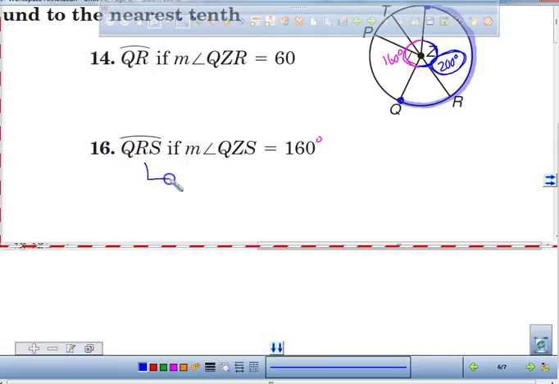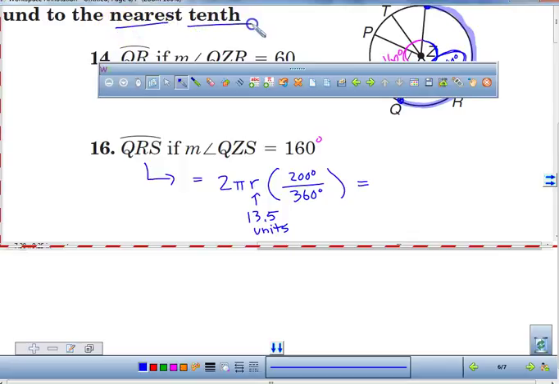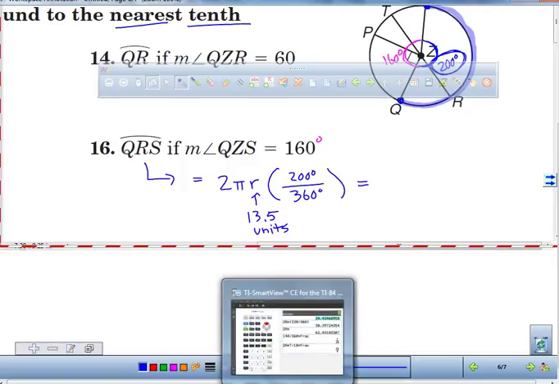The arc length is equal to 2 times pi times the radius times the degree that you need, which is 200 out of 360. Now, if we had a radius, that would be great. I think we've given you a radius of 13.5 units. Yeah. Okay? So all you have to do in the calculator, it says round to the what? Round to the nearest tenth. So do I want the exact answer or the approximate answer? Approximate, you're right. So here's what I want you to do with me in the graphing calculator, and then you can do the rest on your own.